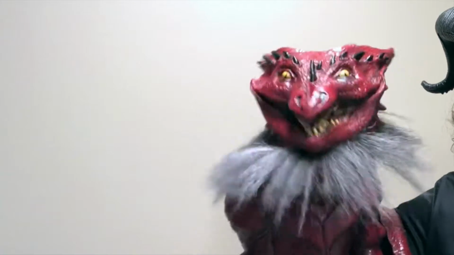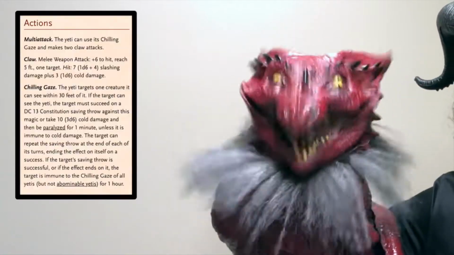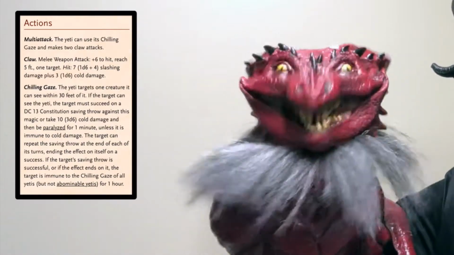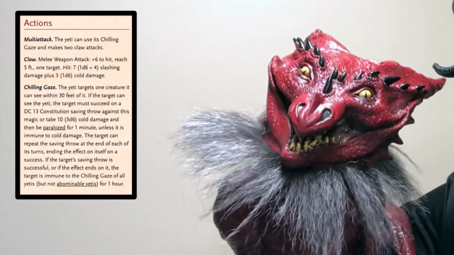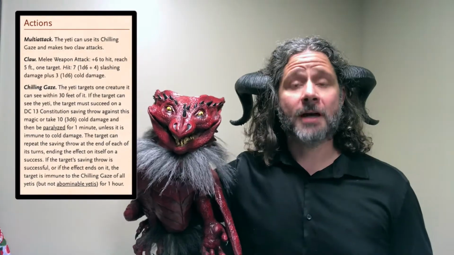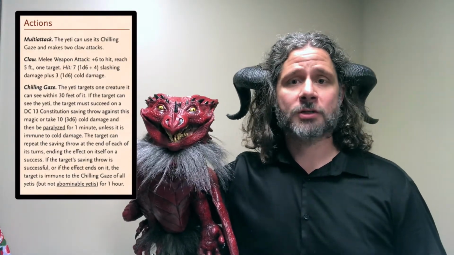And we're basing this on their stealth ability. After using its claw attack on its first round, a Yeti will use its Chilling Gaze attack. It is a DC 13 Constitution save. Not too hard, but failing it is devastating. Creatures that fail this Constitution save will suffer cold damage as well as the paralysis effect.